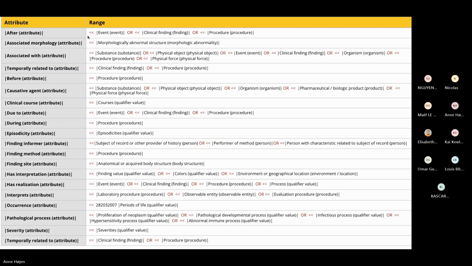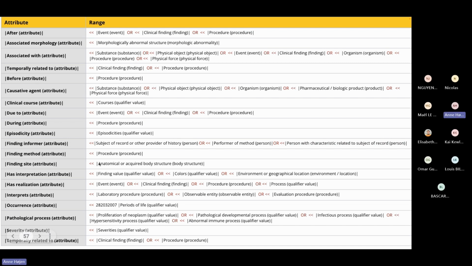So when you have a concept, there are a range of relationships or things that you may want to use in your information model. So if you have a clinical finding and you want to say the body structure, then you can see, well, the finding site is in the this is the range for the finding site, the body structure attribute. So I know where those concepts should come from.